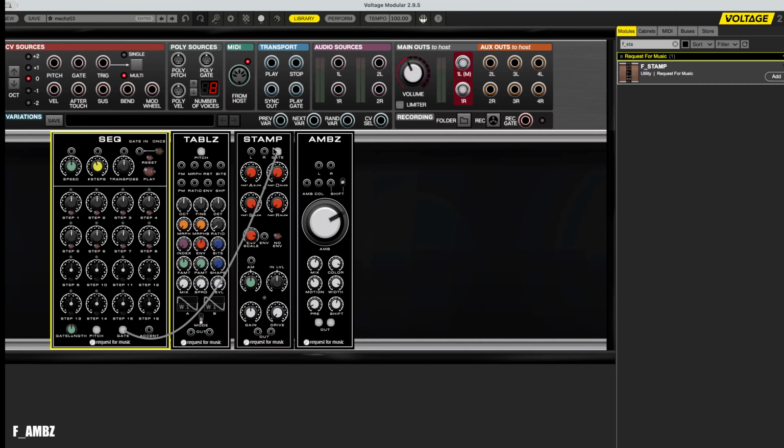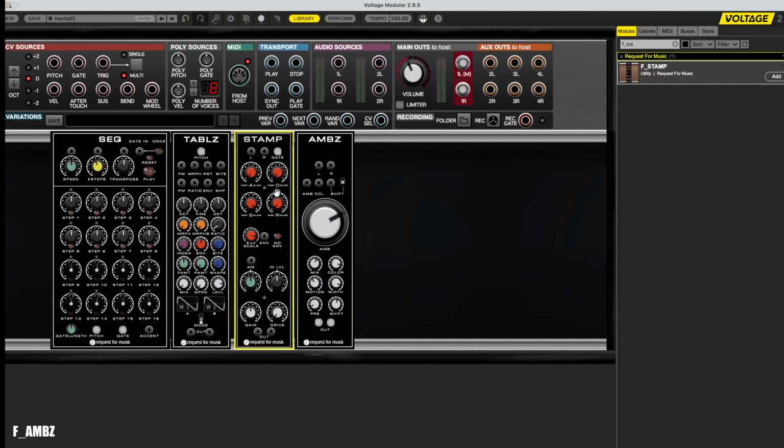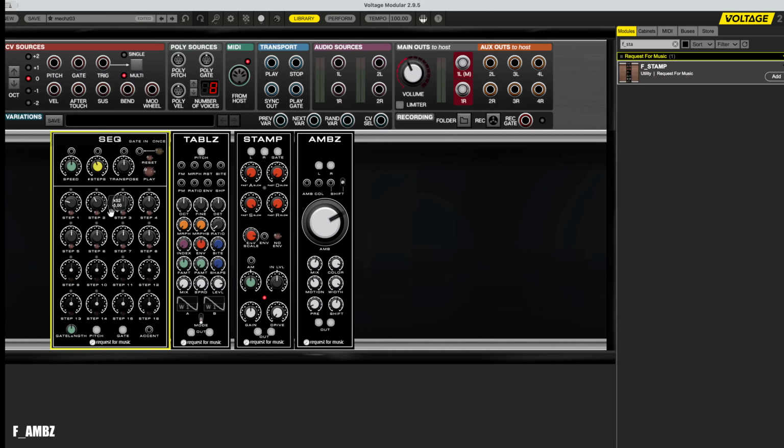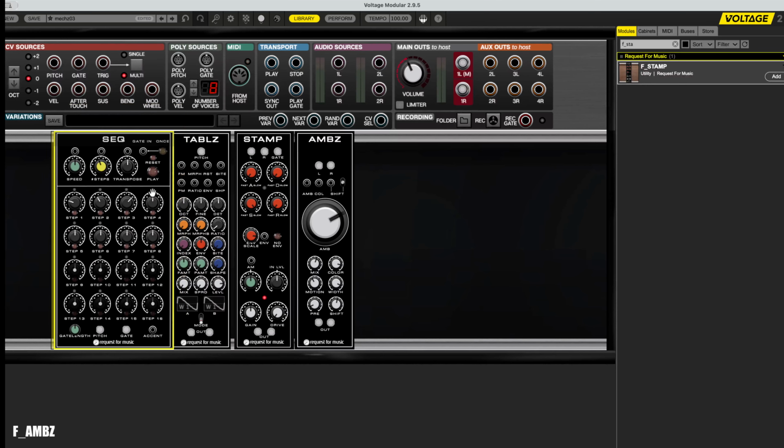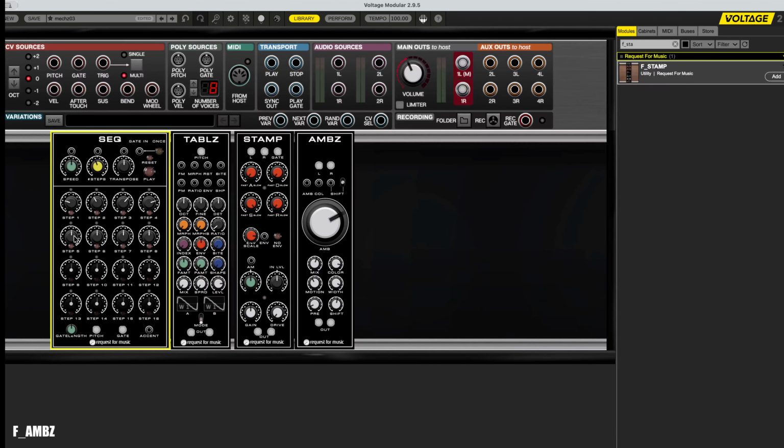The gate will open up the stamps envelope, and this takes the input from this, and this goes in there. So something like that. And well, let's just take a couple of steps. I'm just dragging something and see what happens. I'm still not clear enough in my head to think really about what is happening, so I'll just see what happens.